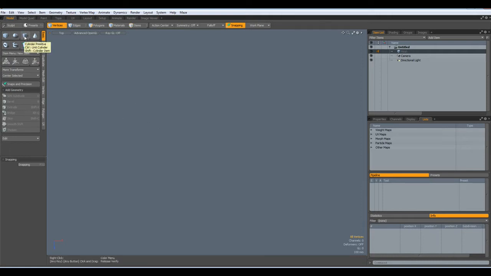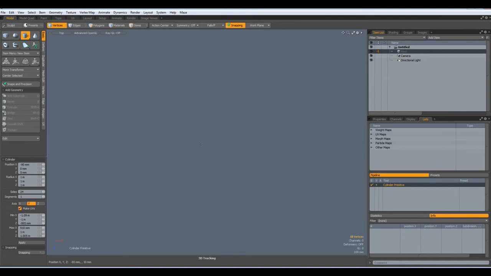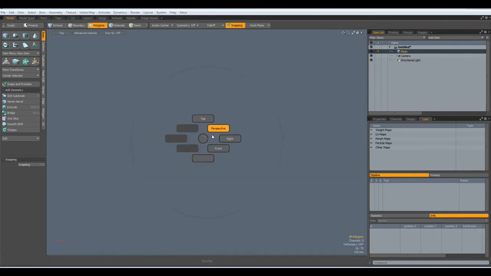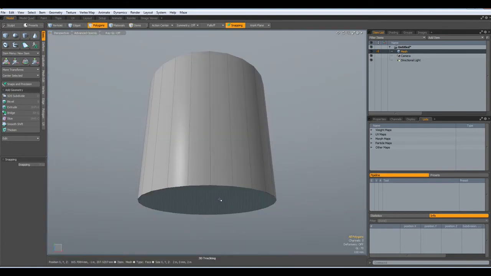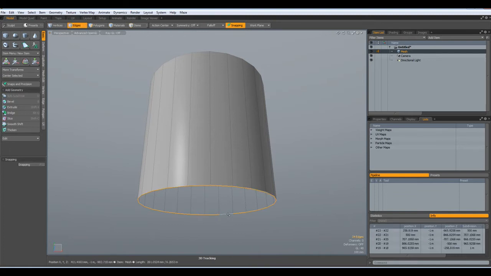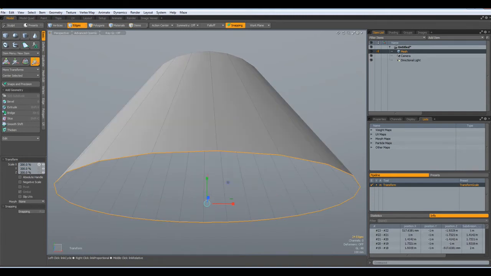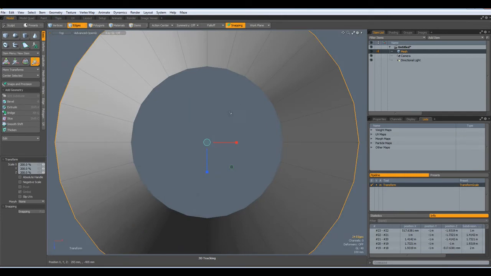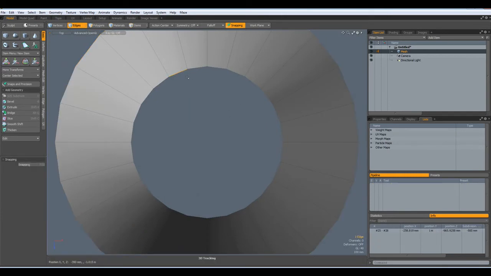I start with the cylinder in top view and make it 1 meter in all the dimensions and put everything in the middle. Then I select the top poly and delete it, go to the bottom one, delete it as well. Then I select the bottom edges, R key, and bring them out to 100%. The only reason I'm doing this is so I can work in top view without also selecting bottom edges.